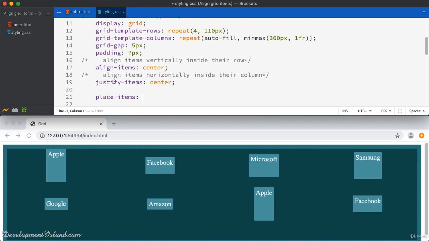So if I set place items to center and center, then I don't need to set the align items and justify items, because this means that align items is set to center and justify items is set to center as well.